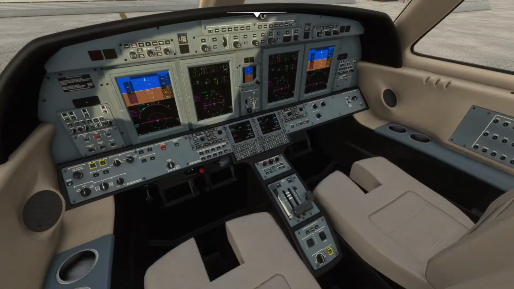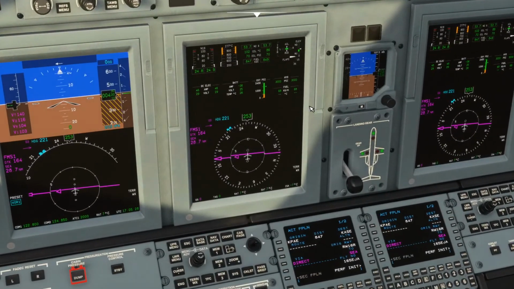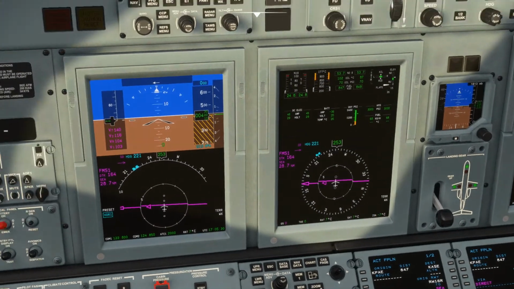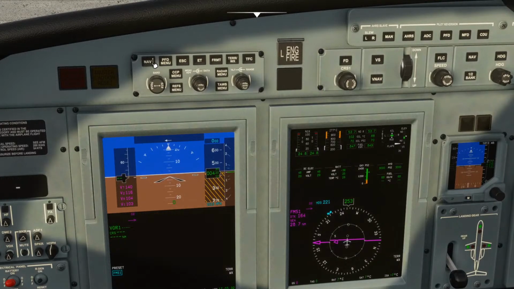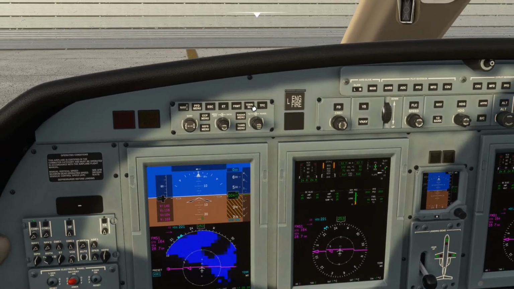Oh, there's a rainbow, lovely. Run, they're both stable. There's no way to push back. We can go VOR1, there's FMS, we're going to leave it on FMS. And we've got terrain, weather. That's cool. Weather might be interesting to leave that on. With traffic on.